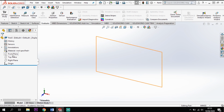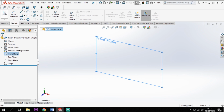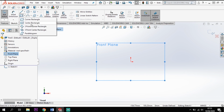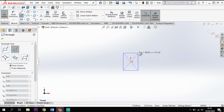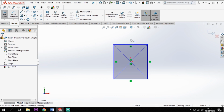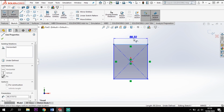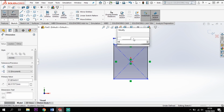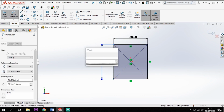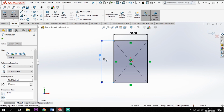Okay, so we're going to start sketching on this front plane. So I'll click the front plane, go to sketch, and I'm going to sketch on there. Now I'm going to create the profile on here, so I'm going to start off with a centre rectangle. From there, dragging it out. And I'm going to make that my 50 by 70. So 50 across the top, and 70 down the side there, giving me the rectangular shape.